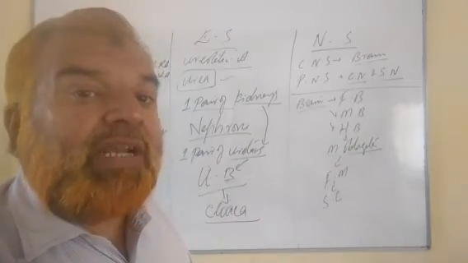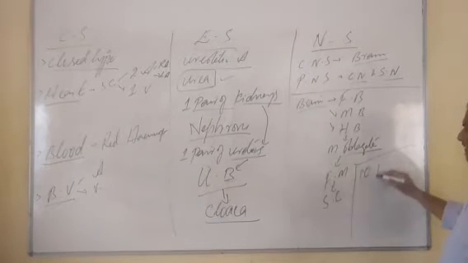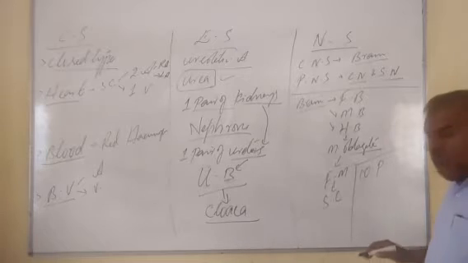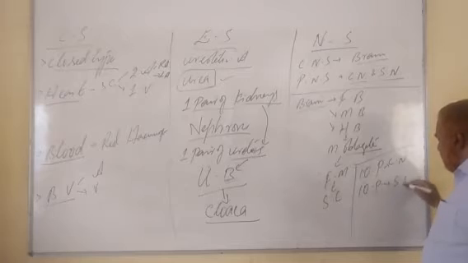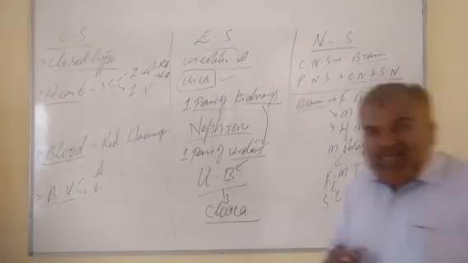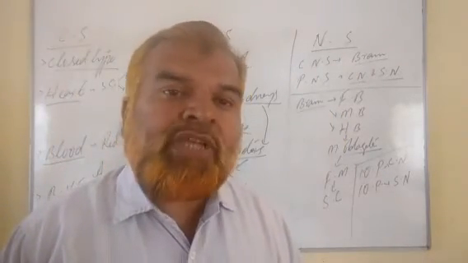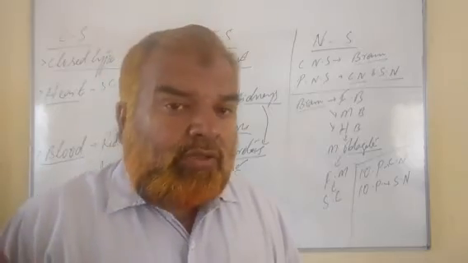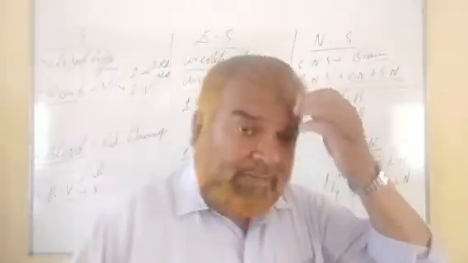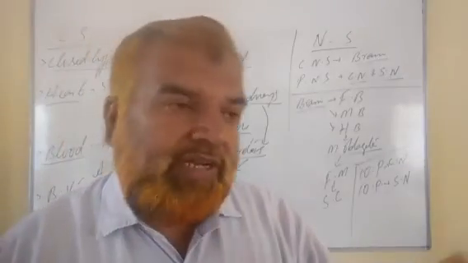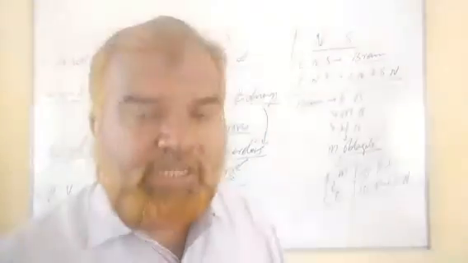In the peripheral nervous system, we come across cranial nerves. How many cranial nerves? 10 pairs of cranial nerves. How many? 10 pairs, it means 20. 10 pairs of cranial nerves and 10 pairs of spinal nerves are connected. The function of these cranial nerves and spinal nerves is to collect the stimulus from all other parts of the body through sensory neurons. They supply it towards the brain and central nervous system, and then later through motor neurons, the response is passed on to other parts of the body.